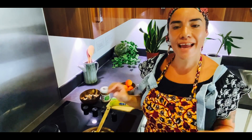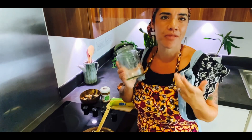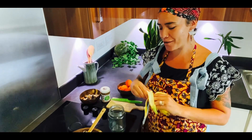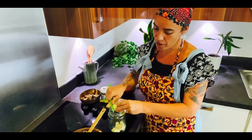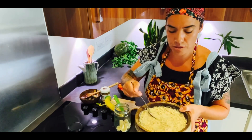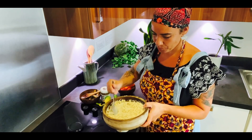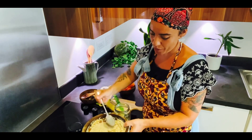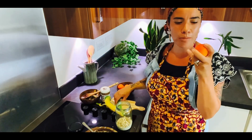The oats are ready and now we're going to start to layer up in our jar. I love to put different types of layers so whenever you get a spoonful it's something different. I'm going to start with some chopped banana at the bottom — you get a lovely little surprise of banana right at the end. I'll do a couple of slices, about a quarter of the banana, to cover the bottom of the jar, then add some of my beautiful kefir coconut oats.